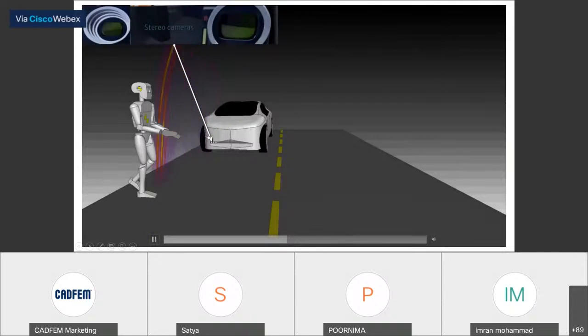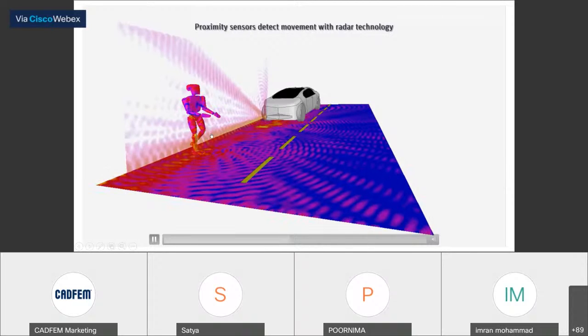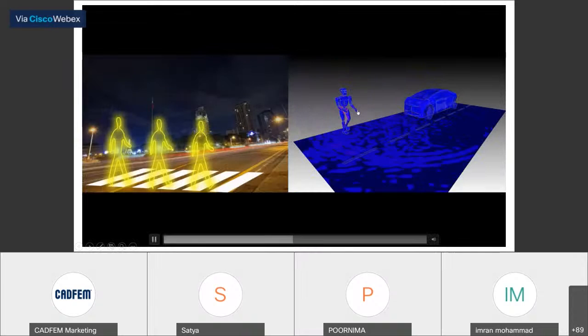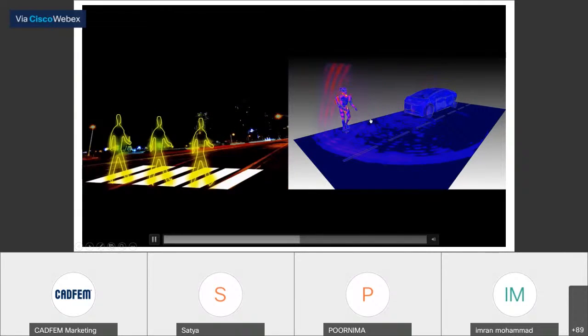What it does over here, basically, there will be an antenna putting a signal out, sending the electromagnetic signal, and we are going to automatically see that if there is an object there, that signal is going to reflect back, and we see yes, there is an object there, and the autonomous car automatically detects it.